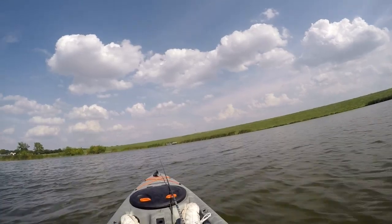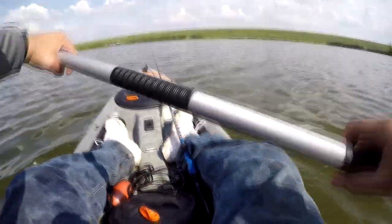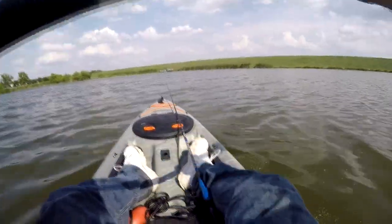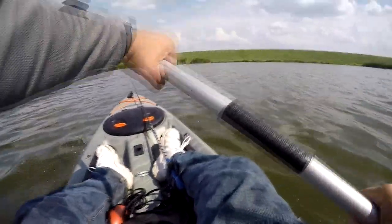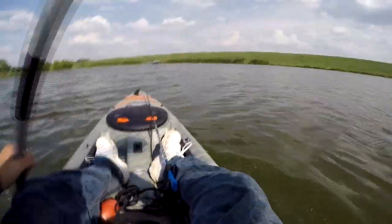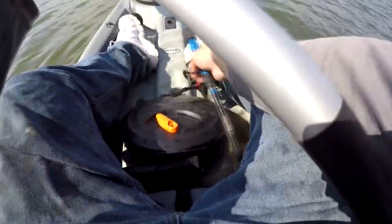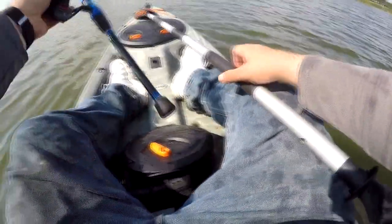It moves through the water pretty well. It's a lot faster than the other one. It's definitely faster than that stupid inflatable one. Or in that bungee cord up in the front, like that, so it doesn't slide around and fall out.